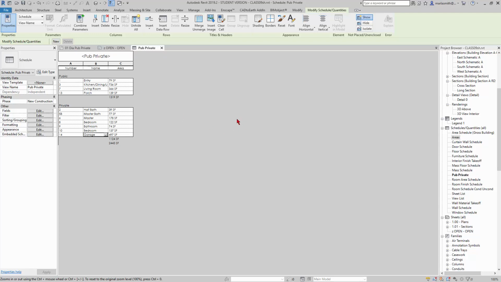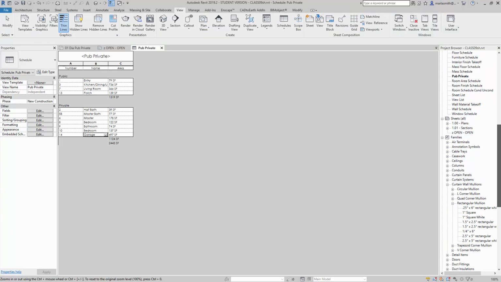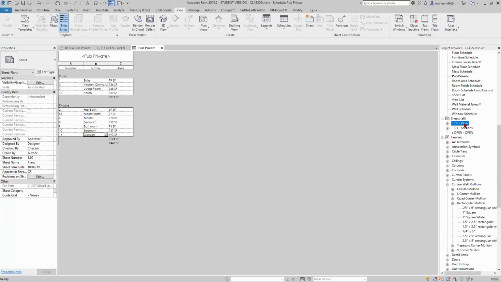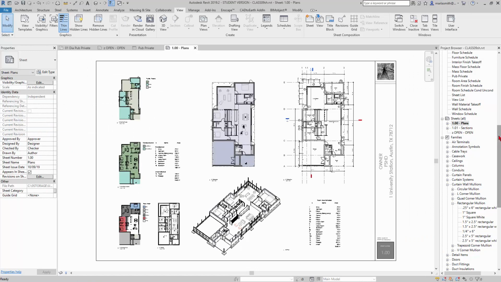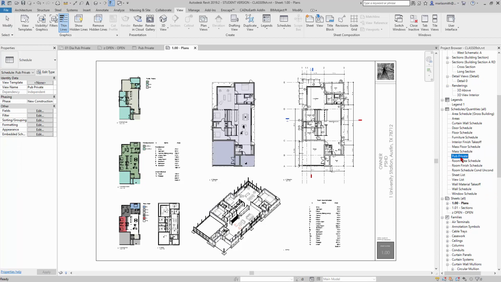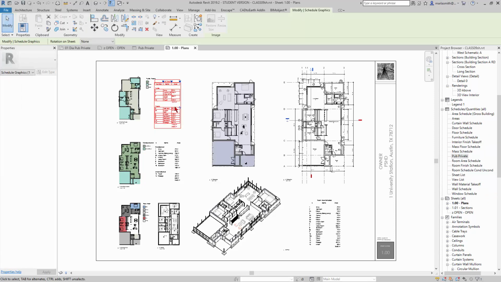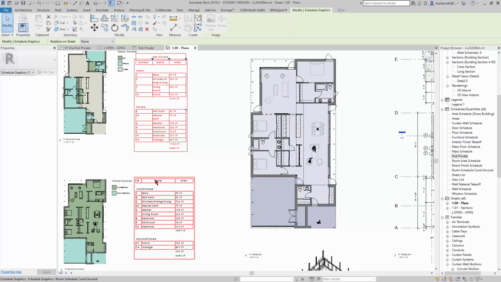All right. And now I can scroll down and go to my sheet with my plans on it. I can scroll back up to my public-private schedule and drag that on. Now it's looking a little bit different than this one.